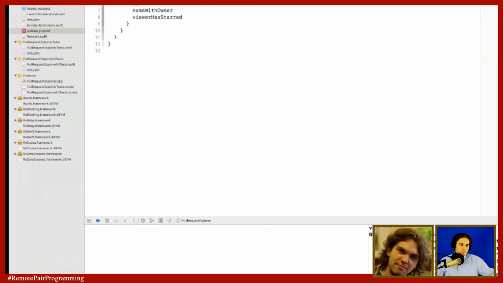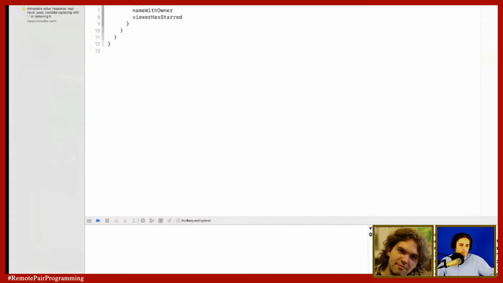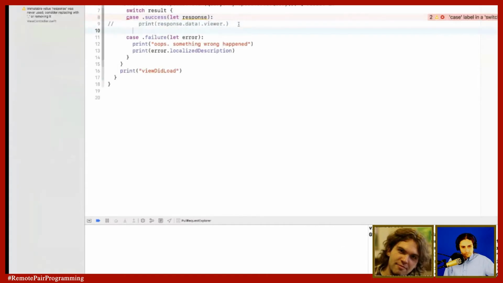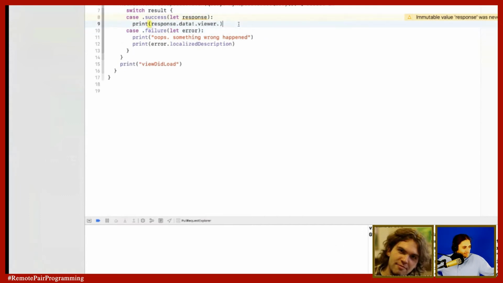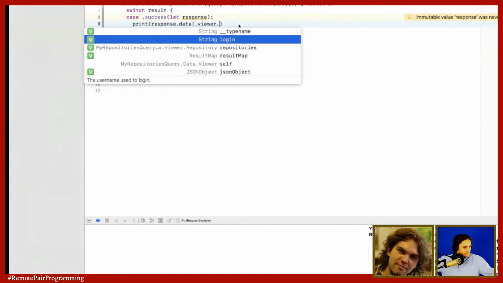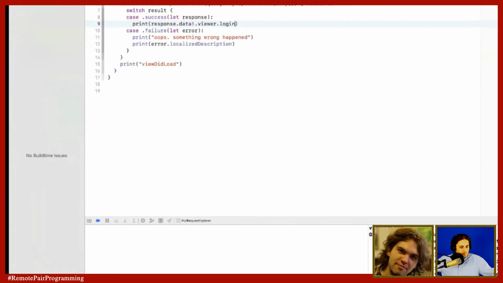Let's put my login back here and compile. It needs something. And now I have my login here as well. So let's print that. And there you go.